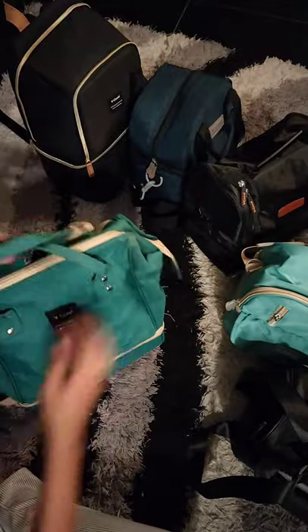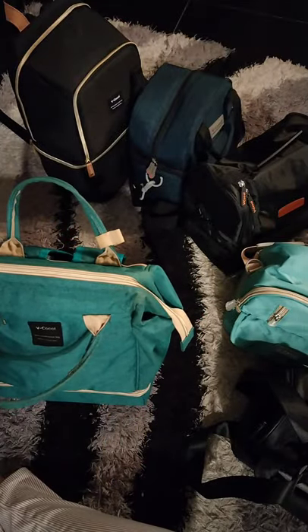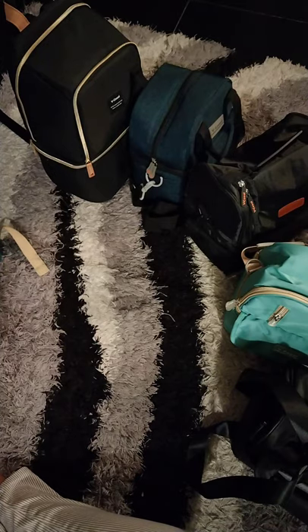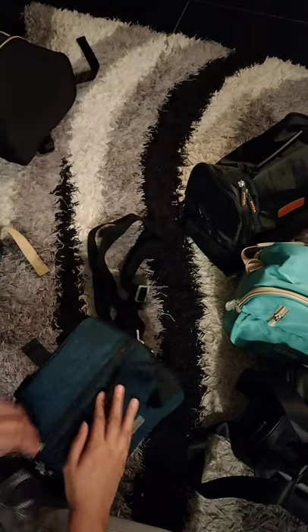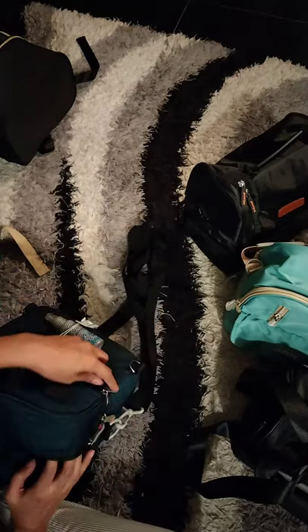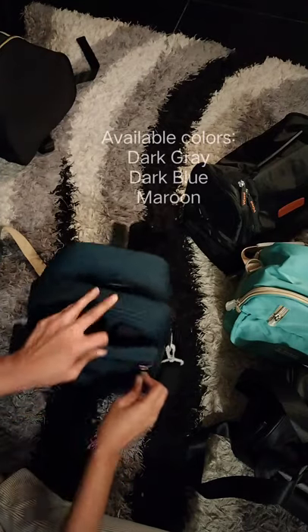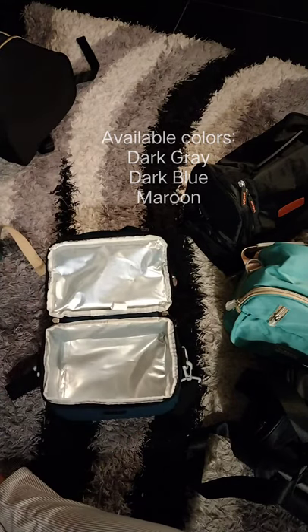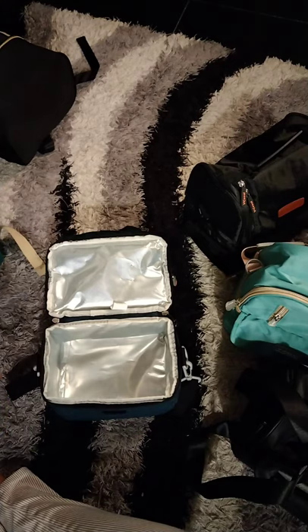Nice support also at the top. Next is one of my go-to bags, which is a compact bag. Why do I like it? Because it's super compact. It's perfect for me because I'm a big fan of small breast pumps. This is our compact bag — it comes in three colors: black, blue, and maroon. Let's try to fit the ice packs and go through the compartments again.